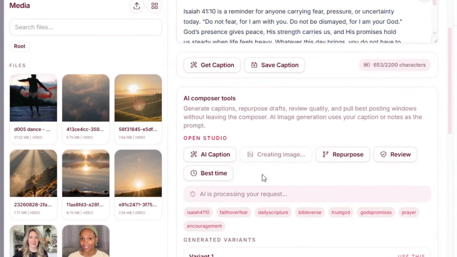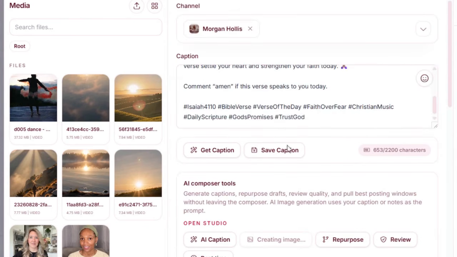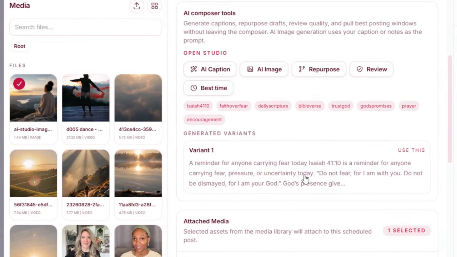And this time, let's go ahead and just create a simple AI image. And I didn't even have to take the time to write a prompt or figure out a prompt. We're just letting the AI do the guesswork to create an image based on this caption. And as a reminder, this is just one of many ways to create content within this tool. We'll take a look at some of the others momentarily.